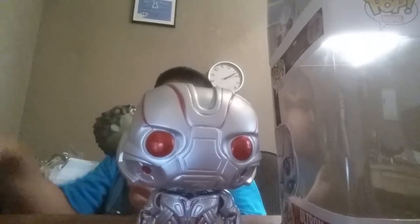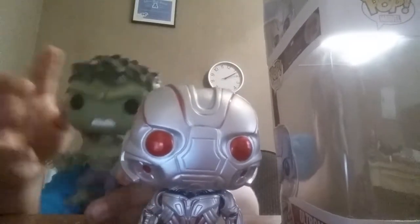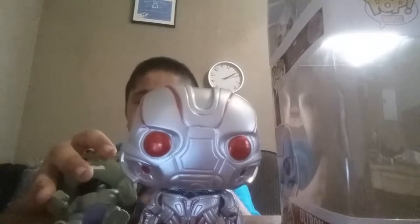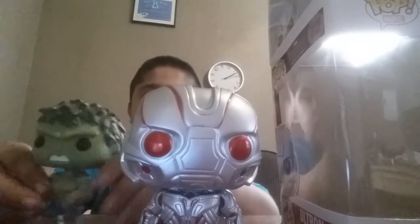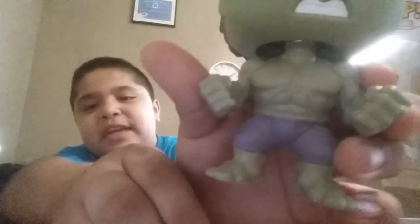I'm gonna hold it up. Look at that. And this bubble. Oh! Hold up. Ultron's blocking my face. Alright, there you go. As you can see on the side of my pants, he has the symbol on both sides. And their feet though, look at their feet. Look at their muscles.